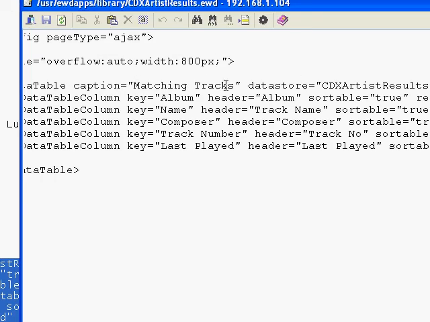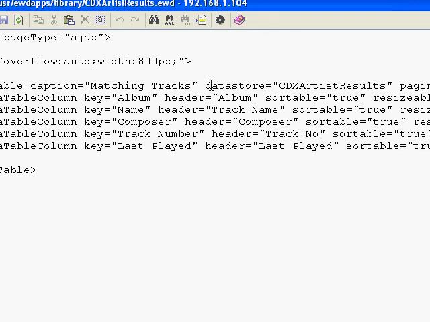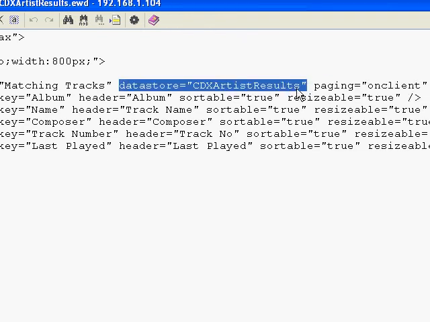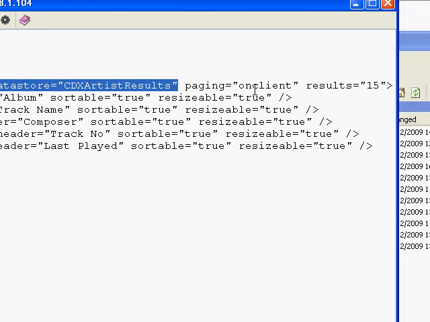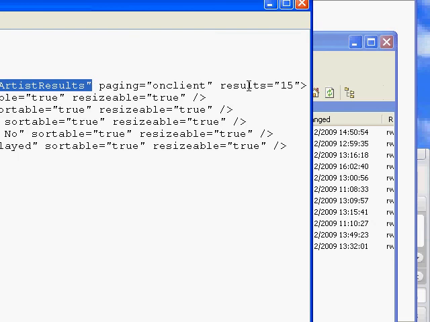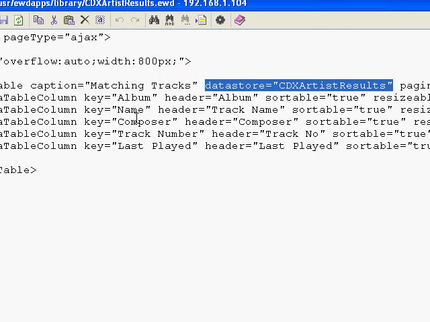So we define its caption at the top, and critically we define a data store, which is an EWD session data structure which will feed the data into it. And we've not defined that yet, we'll do that in a minute. The other thing about this is that we're going to page the results, 15 results at a time, and the paging will be done in the browser itself.